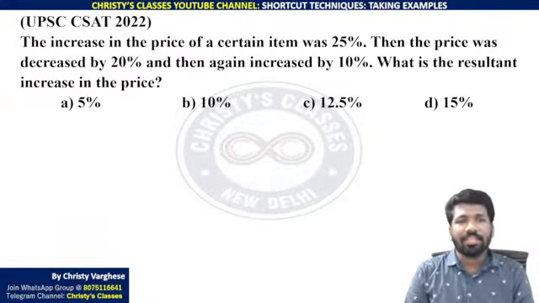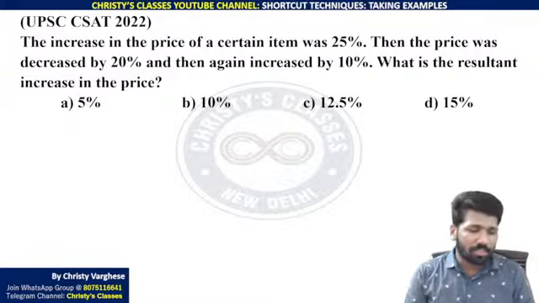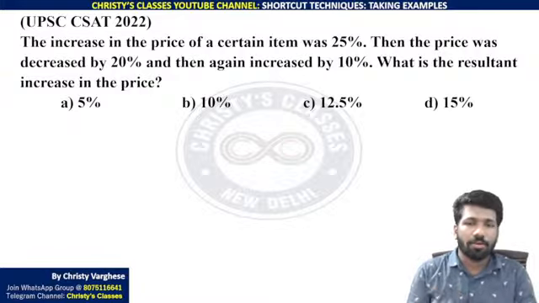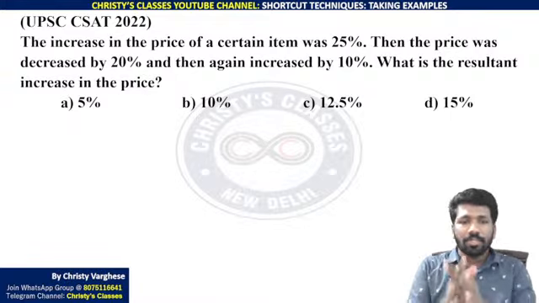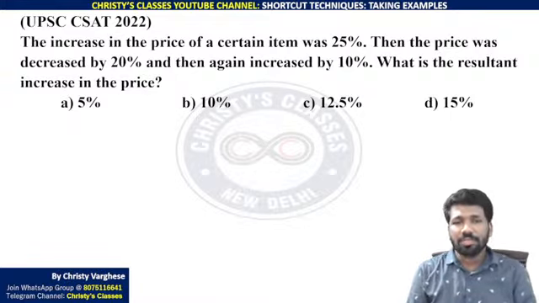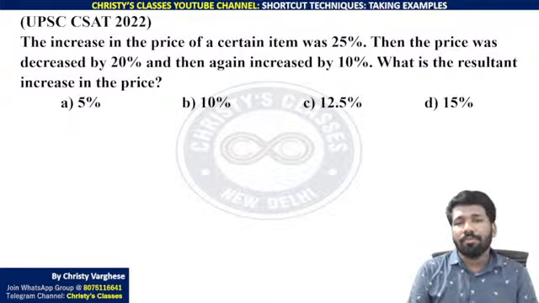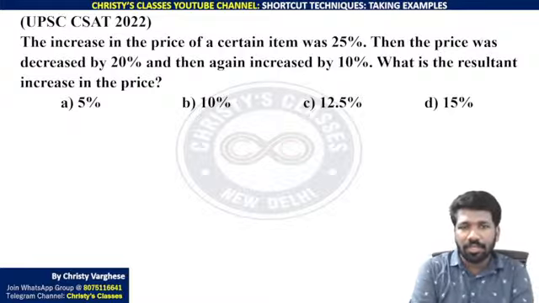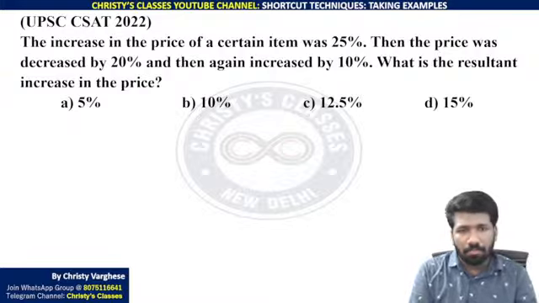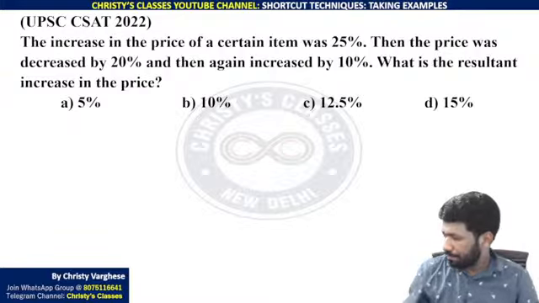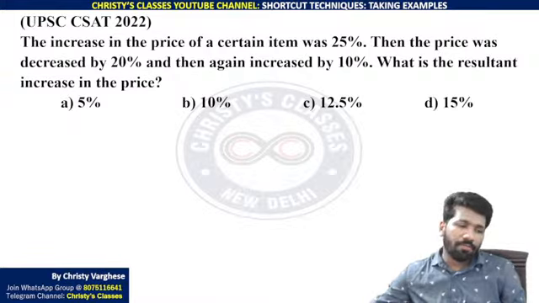So then one more question. This came in the latest UPSC exam. Such questions come in other exams like CSIR or GATE or CAT also. So make a try, all of you. It is a percentage question itself. I have already trained you how to use taking example in percentage-based questions. It's a monetary problem with percentage involved.